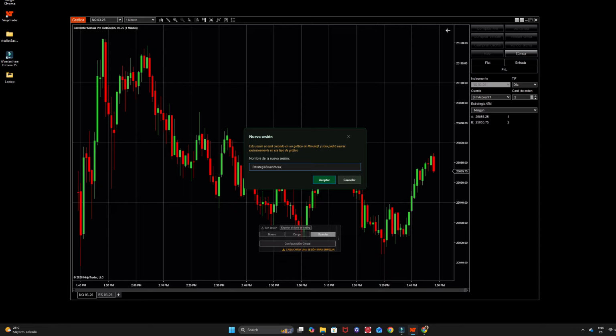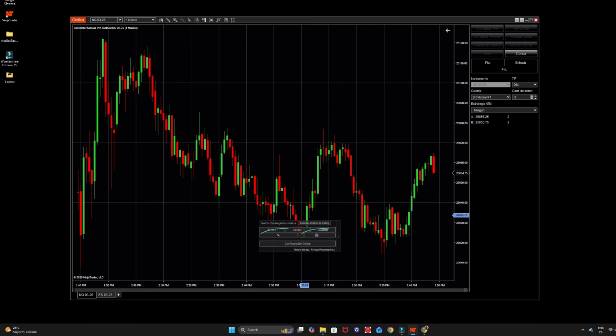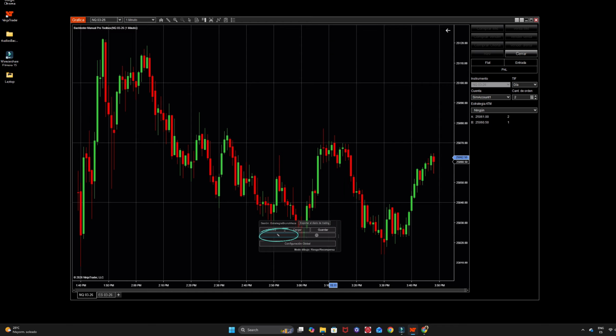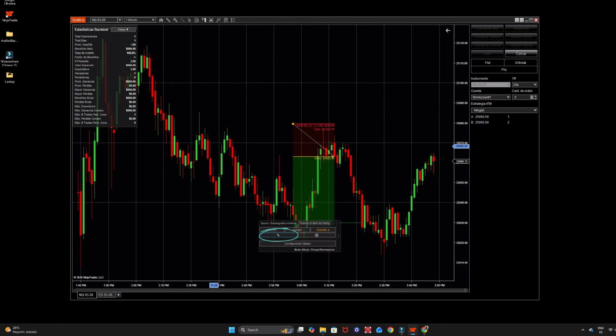Once the session is created, two more buttons will be enabled: the pencil and the gear. The gear is the button that allows you to perform actions on the session you are working on. For example, it allows you to duplicate the session to save a backup copy, rename the session, delete the session, or quickly remove all the risk-reward tools you have drawn in the session. The pencil, on the other hand, is the button that allows you to draw the risk-reward tools that will let you record each trade of your backtesting.